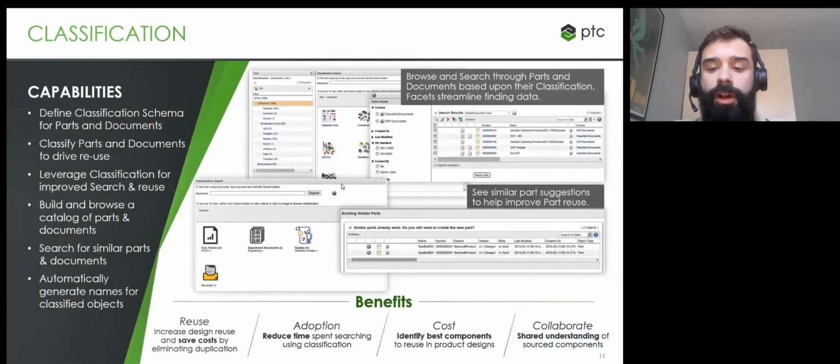Okay, so just to bring it all back and reiterate some capabilities we saw, the ability to define a classification scheme for parts. We classified parts individually and explored two ways to do it by bulk. We highlighted how quickly it is to search and browse for a component. We built a new structure. We searched for similar parts using our similar object tool, and we explored with auto naming a bit. So that about does it for my session here. That was classification in Windchill, really in a nutshell.